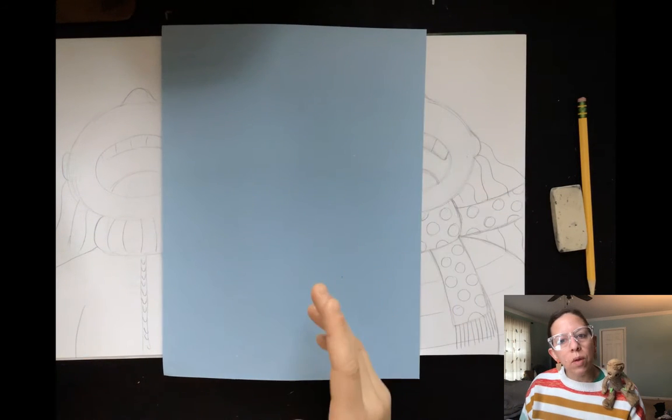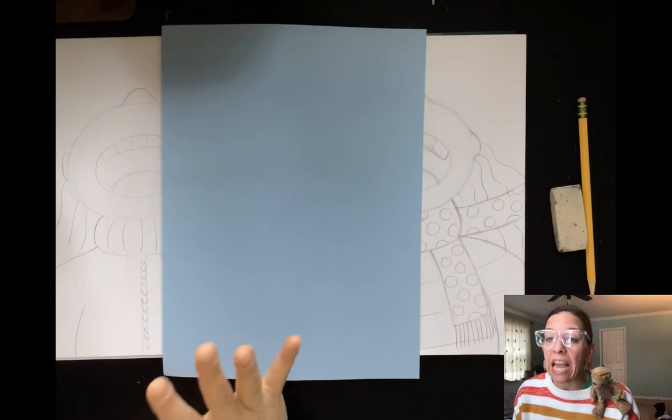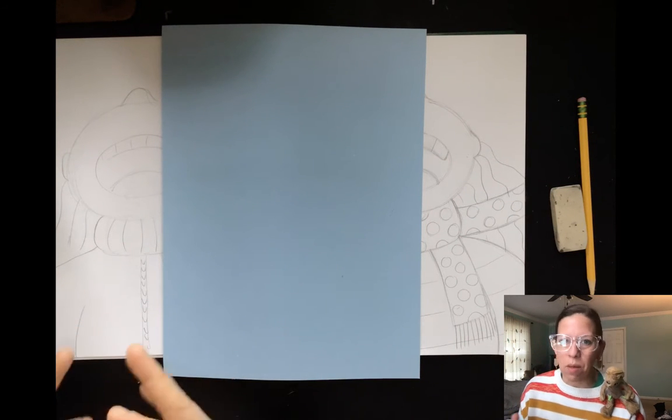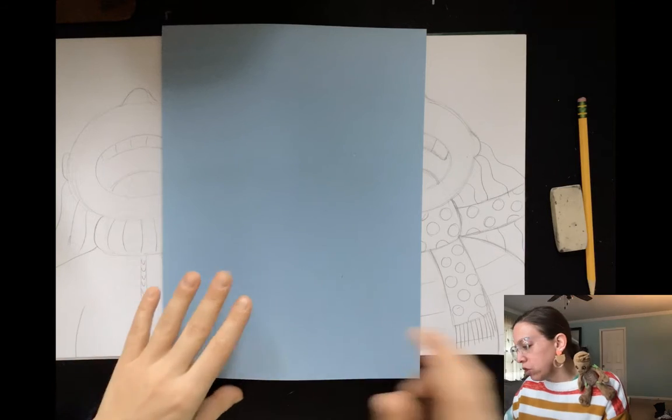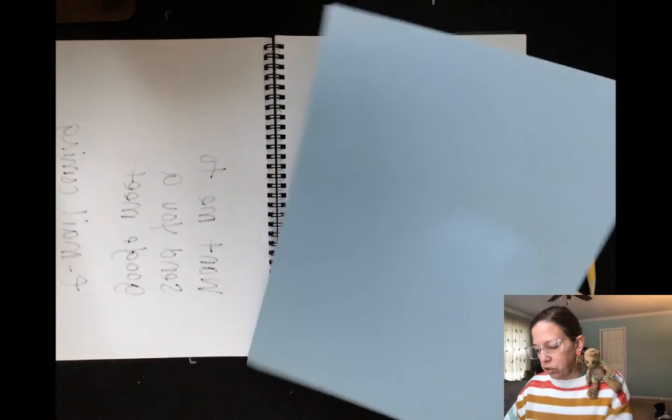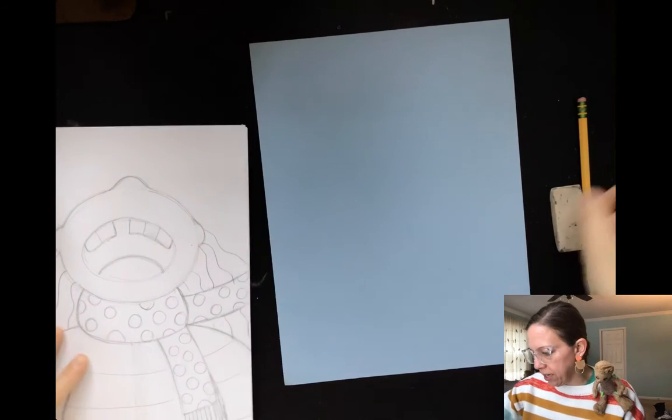So what we need to remember is that we're going to draw nice and light today, because eventually we're going to color this and nobody wants to see the pencil after we're done coloring. So we want to make sure that we draw light. So hold your pencil loose and then use your eraser as needed.